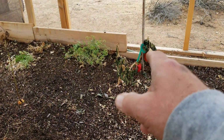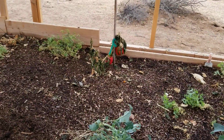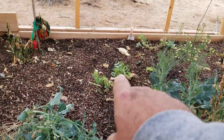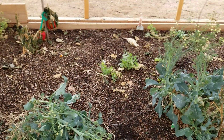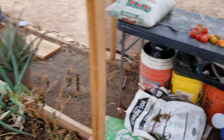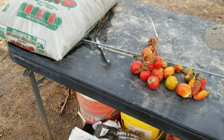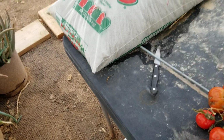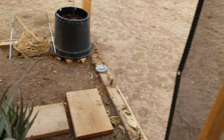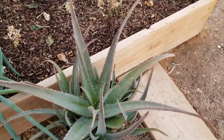My bell peppers, well, I'll cut those off and make a couple of omelets out of them. And my peas right there are nice and green. They'll probably produce a few peas. Here are the tomatoes I took off the vines today, they're all blossom end rot because of the freezing temperatures. But yeah, the aloe vera loves it.